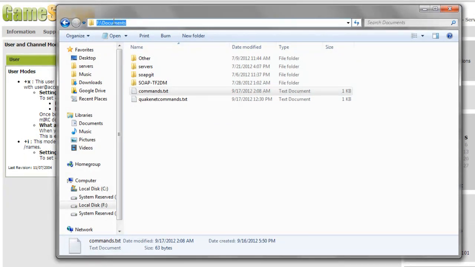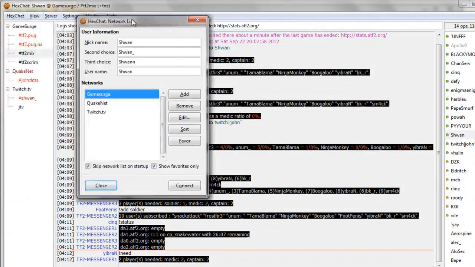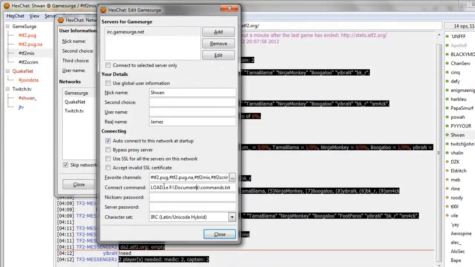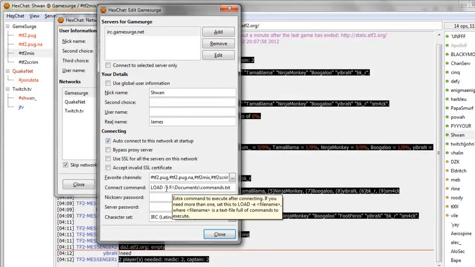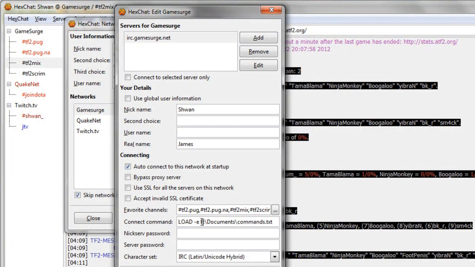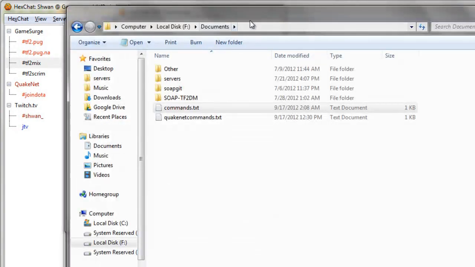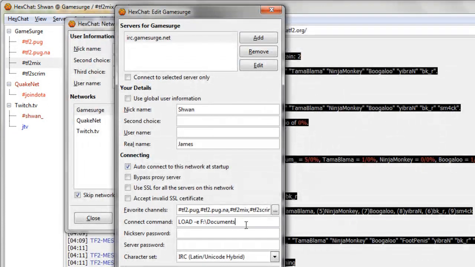So let's go ahead and just click up there, and it'll give you exactly where it is right now. So we will just Control-C, copy that information right here, and we will work it into the command I showed you a little earlier, which was this one. So we would type load in all caps, space, -E, and then space, and we would put in what we copied. So I'll go ahead and take this out. So we copied that from this bar up here, correct? Good. So we did that, but now this is only pointing it to our documents folder.